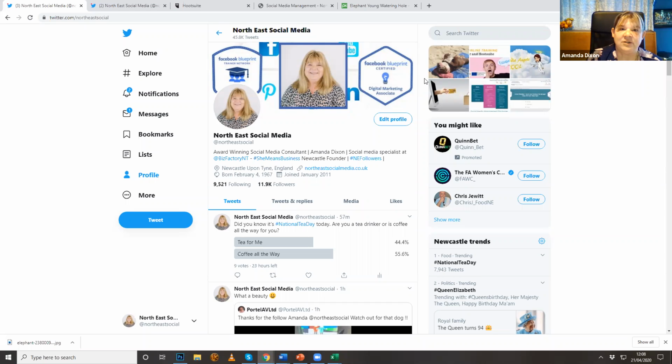So a lot of people will just create the profile, say they're the managing director of their company, and that's what appears in there, which is great if you want to come up in a search for managing directors, but not, for example, for me, so great if you want to come up as a social media specialist. So you make sure those keywords are in your LinkedIn profile and your Instagram profile, and obviously your Twitter profiles as well.